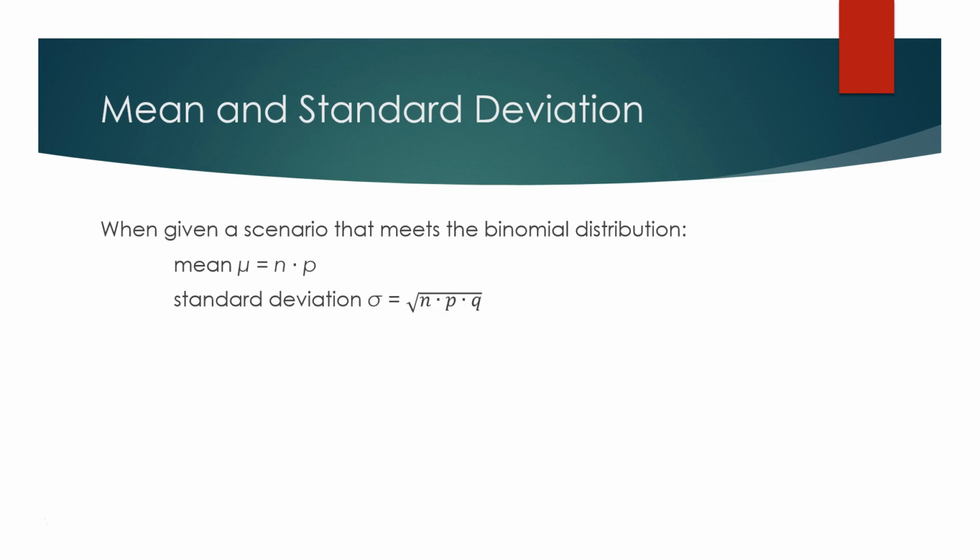The standard deviation is the population standard deviation, and that's going to be the square root of n times p times q. And again, we're not going to actually get a chance to do these until next section, but it's worth mentioning now because it's everything we need to know about the binomial distribution in this part 1, and then we do a lot more practicing in part 2.